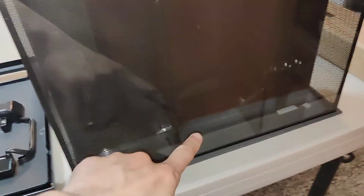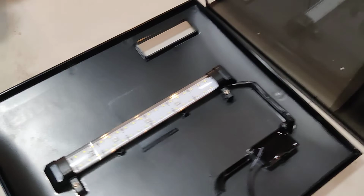Bottom, here's a, if you can see, there's a cutout right there. That's weird. Wonder if that's supposed to be like that. Yeah, it looks like it. It's bent like there, as you can see. So yeah, let's take a look at the lighting.